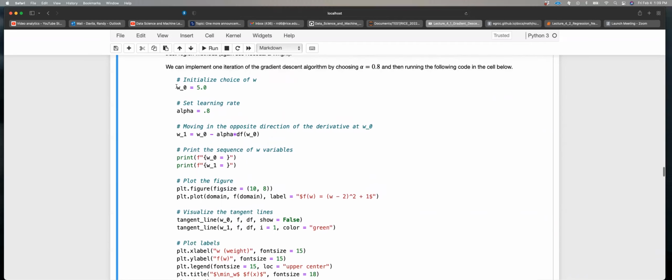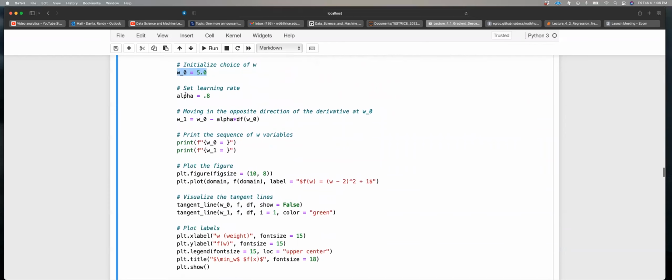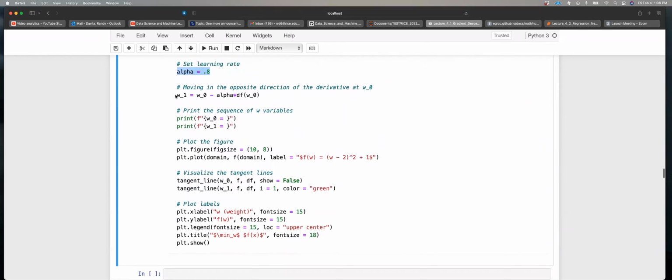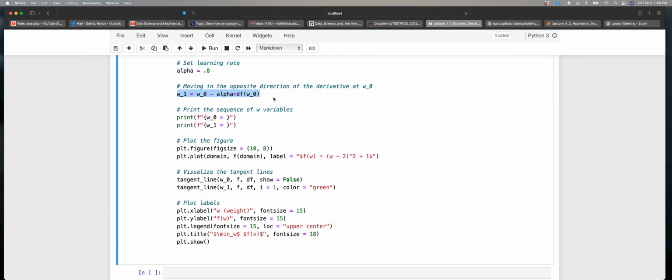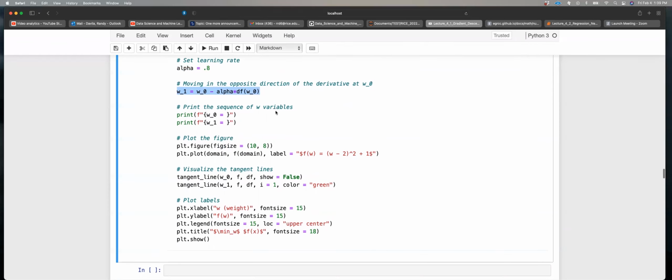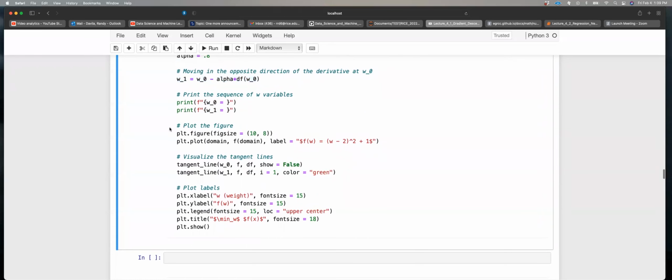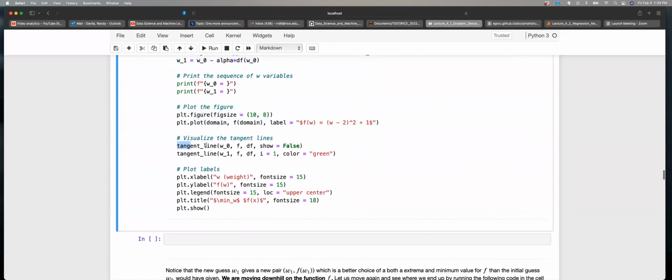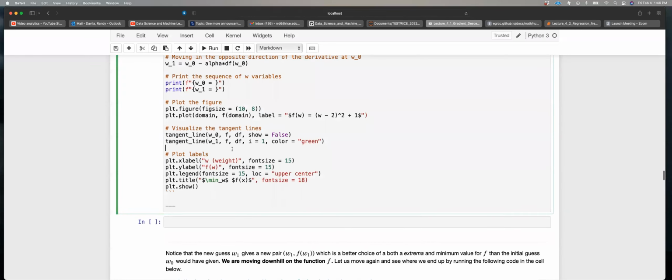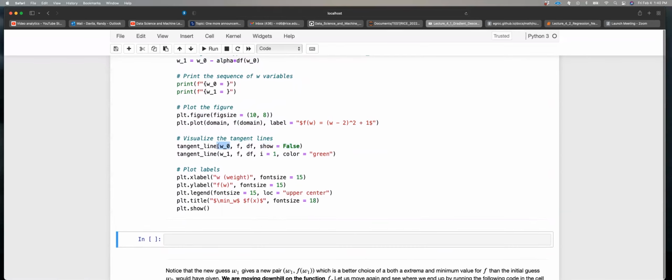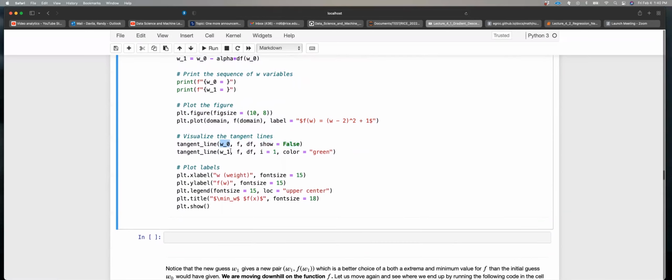So in the following code, I have my initial guess. I set my learning rate, and then I apply the gradient descent rule. So W1 is equal to W0 minus learning rate times derivative at W0. I print out my sequence of choices of W, and then I plot my function, and I call my tangent line function twice on both choices of W. But notice I provide the keyword false for the first one, which means I'm not going to show the tangent line at the point W0, f of W0.